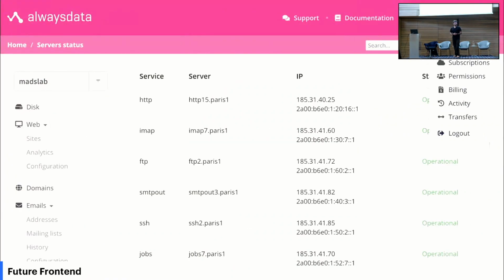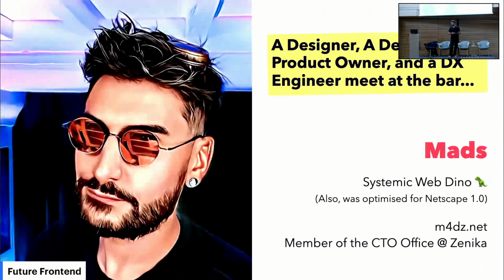So what is that? All my stories start with that, which is a kind of dashboard panel. This dashboard panel was made for a company named Always Data. It's a PaaS provider I was working for. And with this PaaS, we had some kind of administration interface, where people could configure their website, containers, solution, providing workers, and so on, you name it. So it's a very old stack, and our plan was to move this one from something very old to something, I guess, brand new.